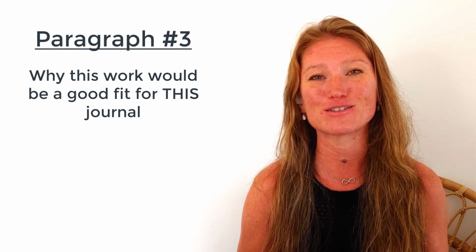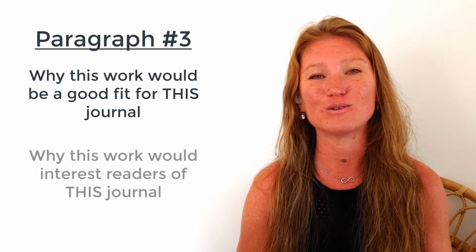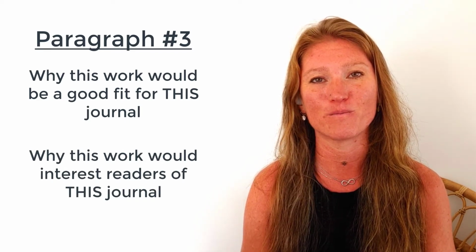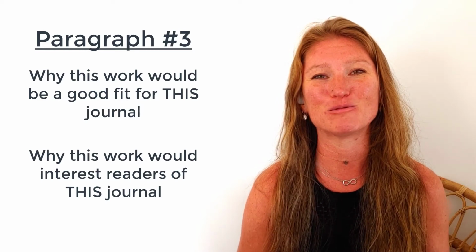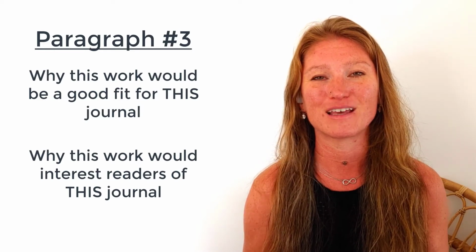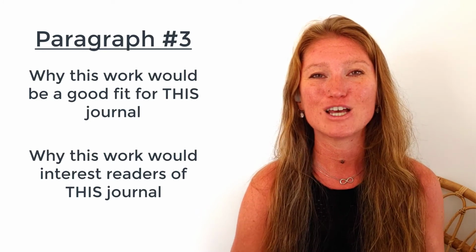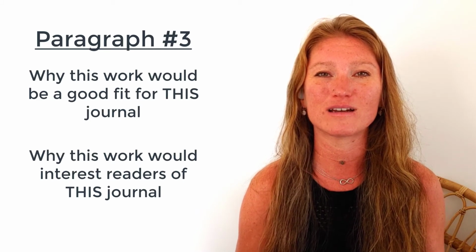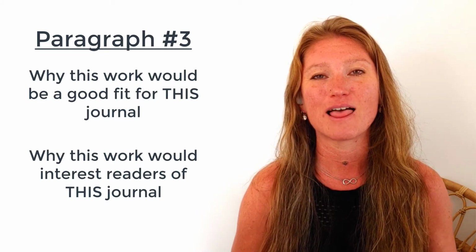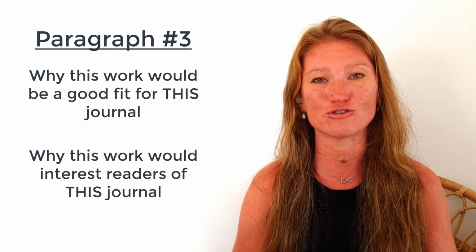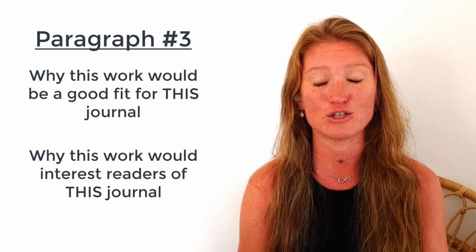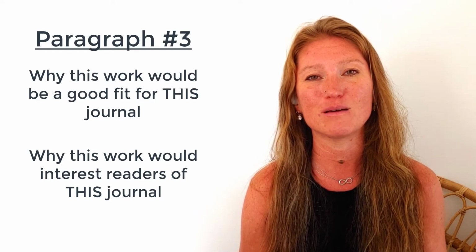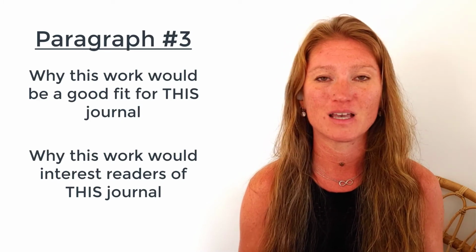The other thing this paragraph is going to discuss is why the work that you did, why the results that you found would be interesting to the readership of this journal. So this is probably a surprising paragraph to a lot of people. If you go back and you go through video number 1, you will see the difference between emails B and C. The email C that is written specifically to another person that makes it very clear that you were interested in their work, that you know what you're talking about, that you know which journal you're applying to, that you've done a little bit of research on it, is going to be a much more appealing message.